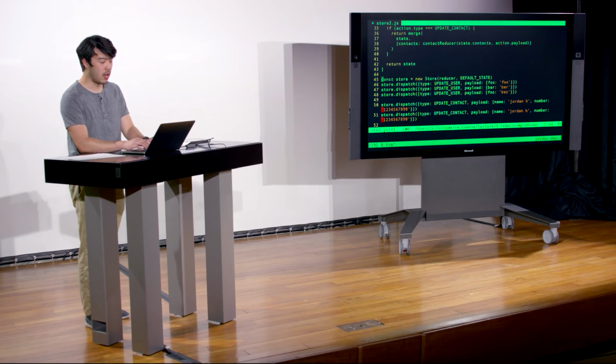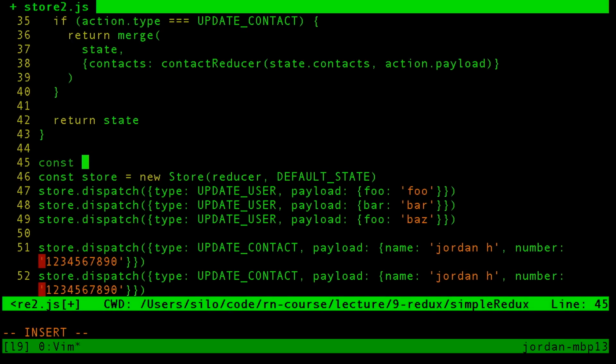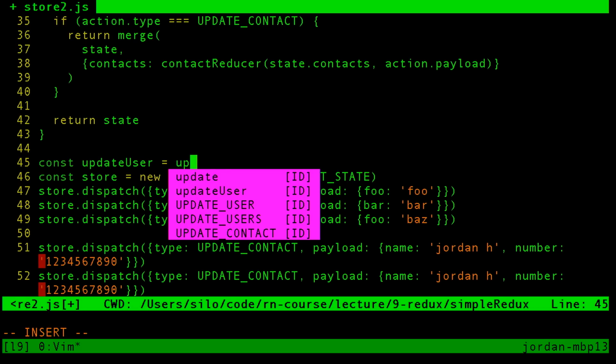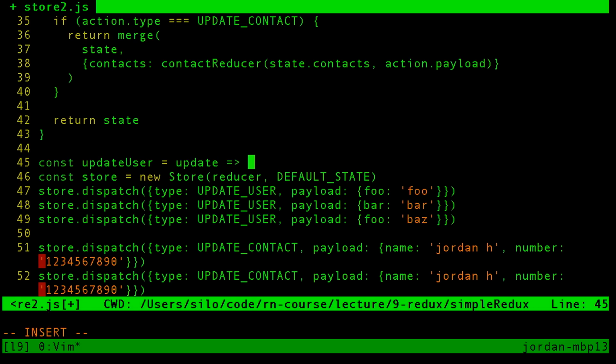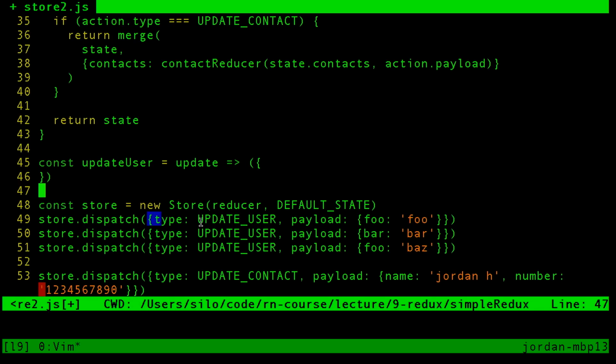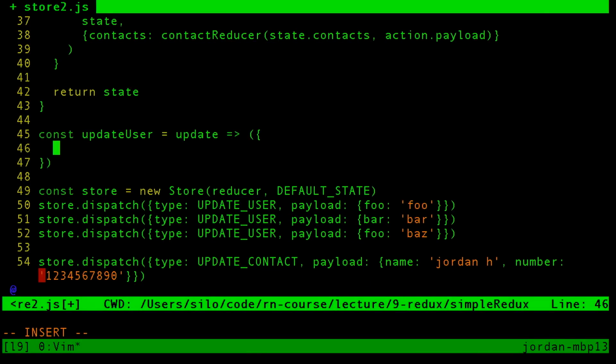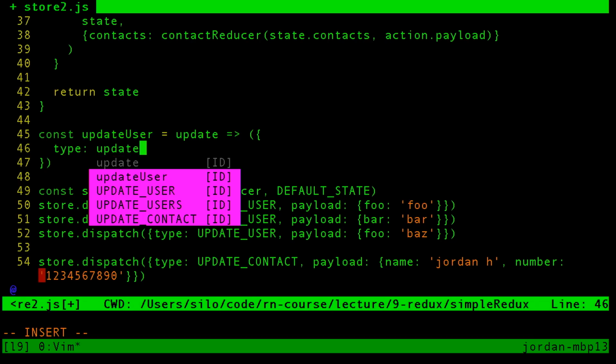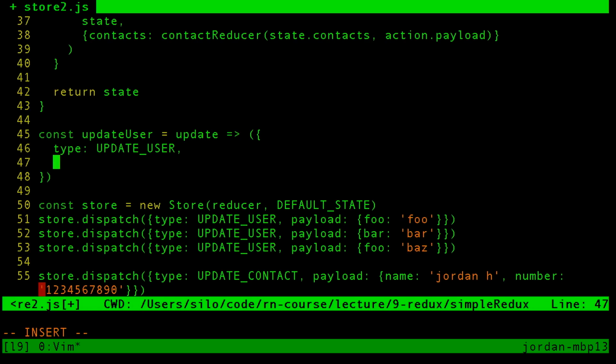And so maybe it might be better to create a function that creates our actions for us. And so let's just create a function called update user. And what does it do? Well, it takes some sort of update, and what does it do? Well, it returns a new object, because as we remember, actions are just objects of a certain type. And the reason that we create those is because of the standard called flux standard action. And so each of them have a type key. And what is the type every time we want to update the user? Well, it's just going to be update user. And what is the payload here?